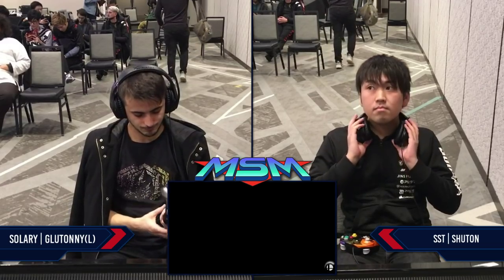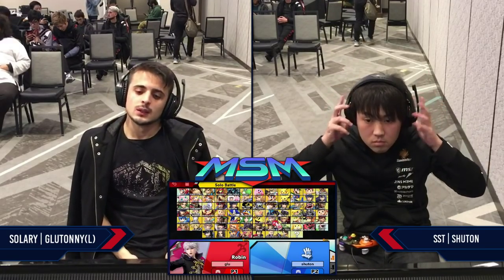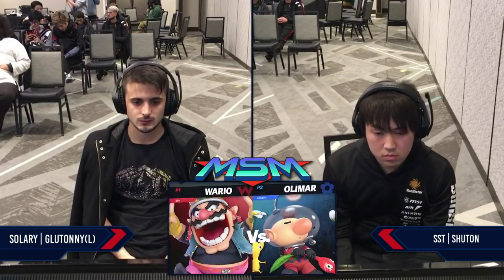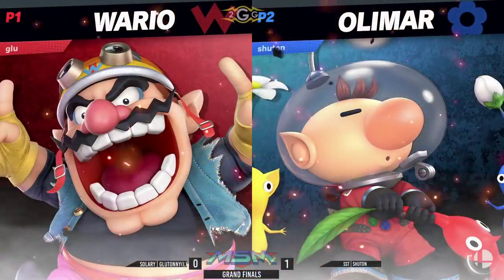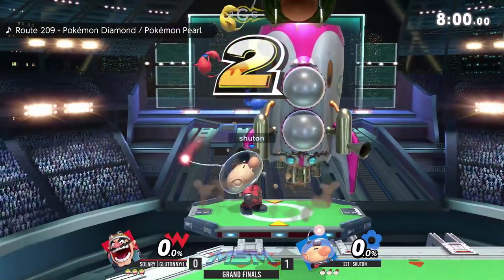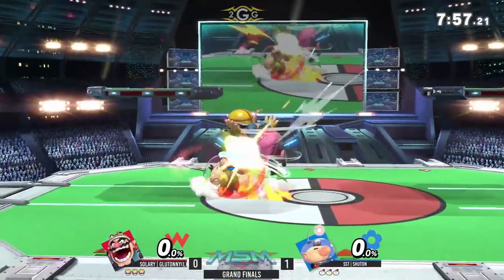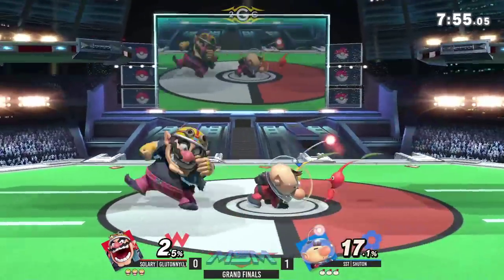Absolutely not you there. Wild. No one's expecting that purple throw. That was as clutch as it can be, really. Any other Pikmin, just that was it. Route 209, baby. That's what I like to hear, I'm gonna tell you what.